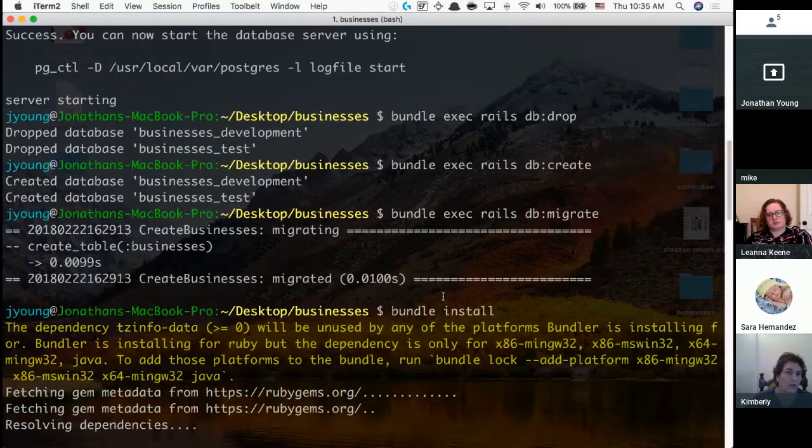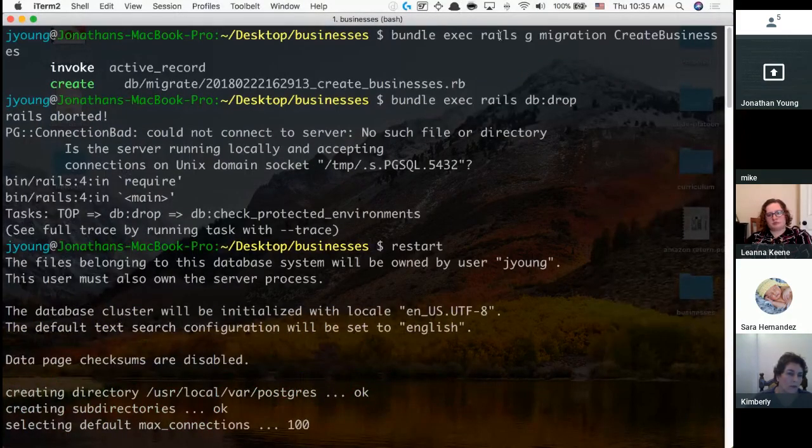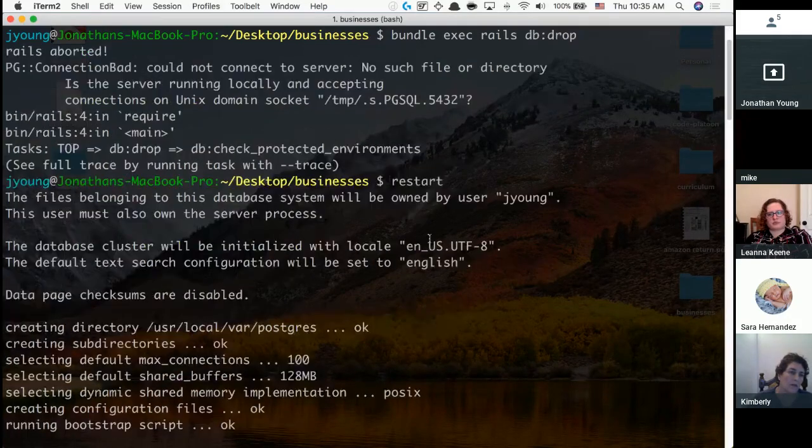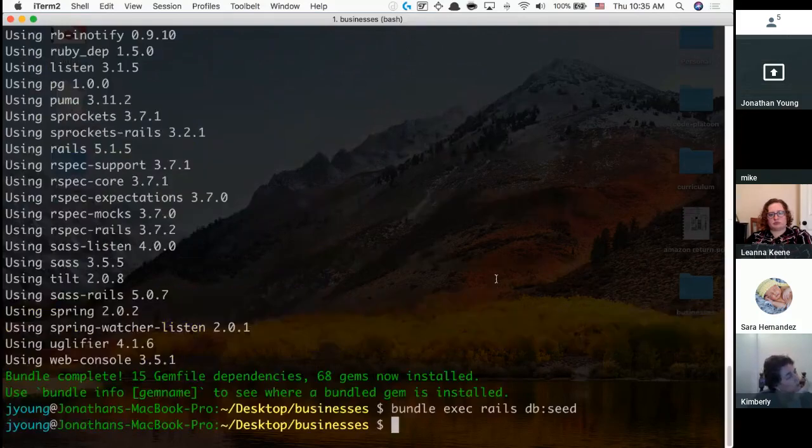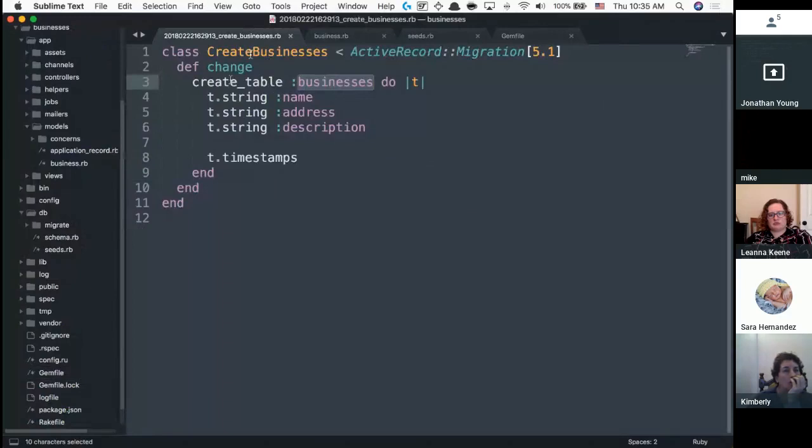So let's scroll up. I created a migration. So I'm creating a database table for this particular app called businesses. I dropped the database, created and migrated, and then I seeded the database as well. On the code side of things, I created this migration file, the things that we know how to do.